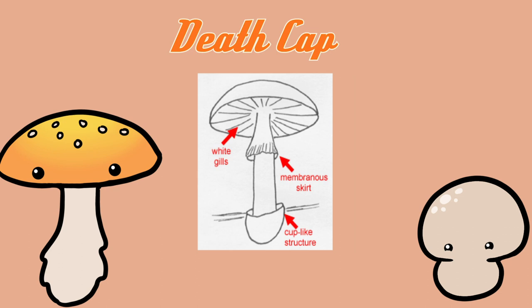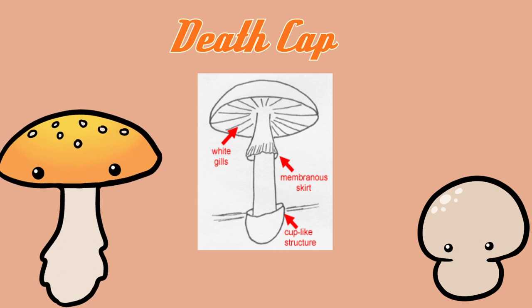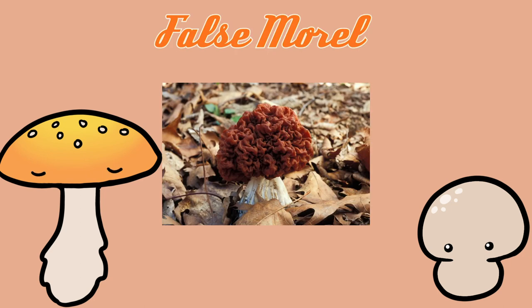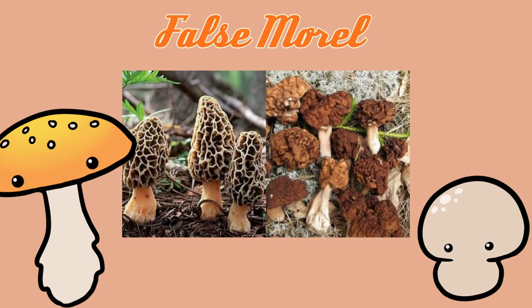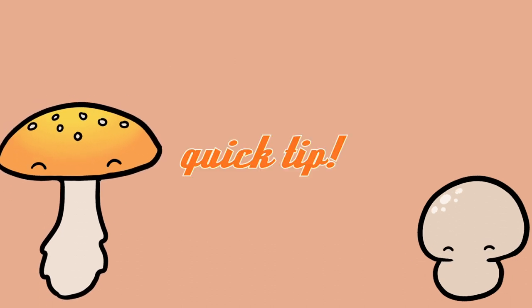The feature that really gives the death cap away is the presence of an annulus and a vulva. If the mushroom has both, steer clear. Another mushroom to be wary of is the false morel. It's called this due to its resemblance to a desirable edible mushroom. The feature that gives away this imitator is its lack of the morel's characteristic conical shape. Here's a quick tip: avoid drinking alcohol while consuming mushrooms, because that can activate toxic reactions that wouldn't occur otherwise.